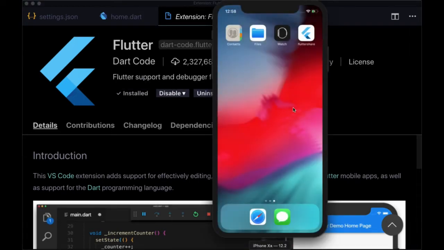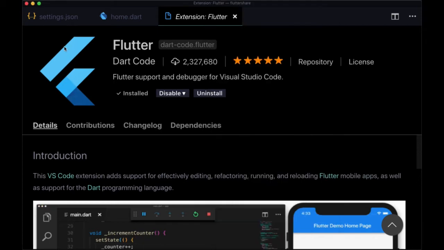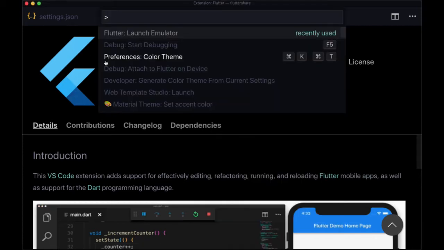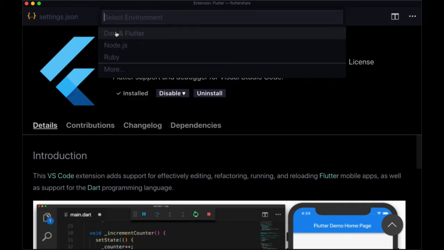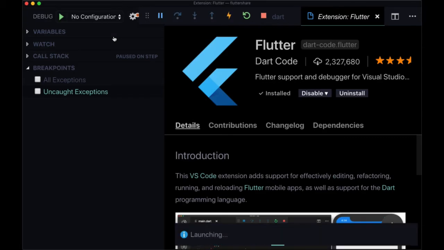That's going to open the emulator. And to start up our project, we can just open the command palette once again, assuming we have a project open. And we can go to debug, or type in debug, start debugging, and from there we need to select what language we want to use, what environment, and here we're going to select Dart and Flutter, and that's going to start the debugger. We see the toolbar at the bottom that it's launching it, and it's going to build our project on the simulator.